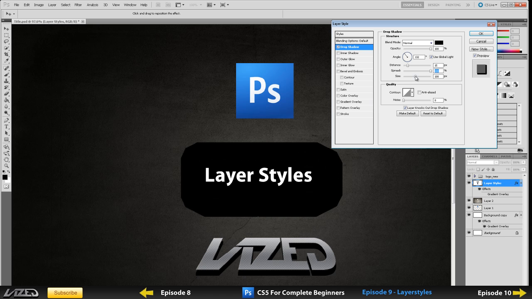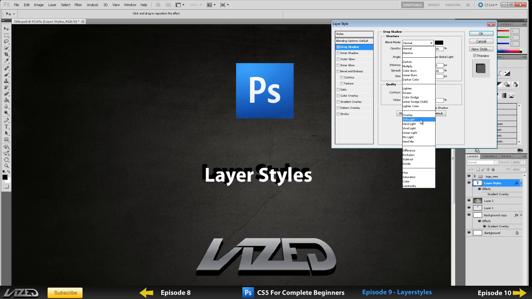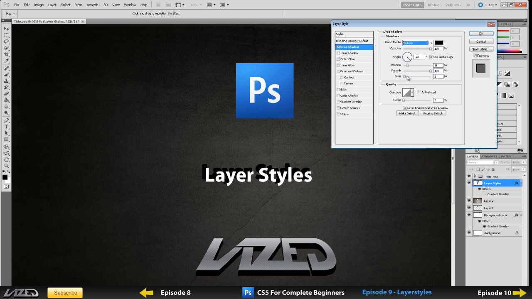So if I increase the spread, turn down the size, I can sort of make it look 3D. Okay, I can change the angle like so, turn the size down a little bit more, but basically what it gives you is a hard shadow. If I turn it back to multiply where it was, the mode, it doesn't change much really unless you change the spread and the size. Okay, you can change quality right here. You can play around with these and then you get different effects, but that's it for drop shadow.